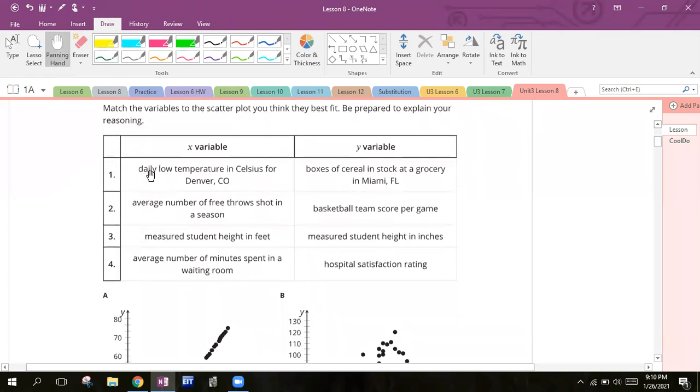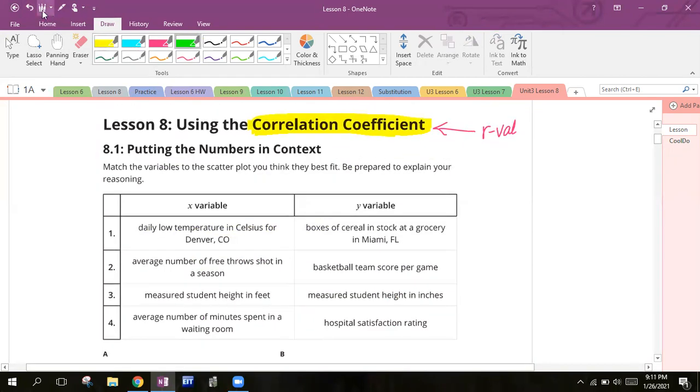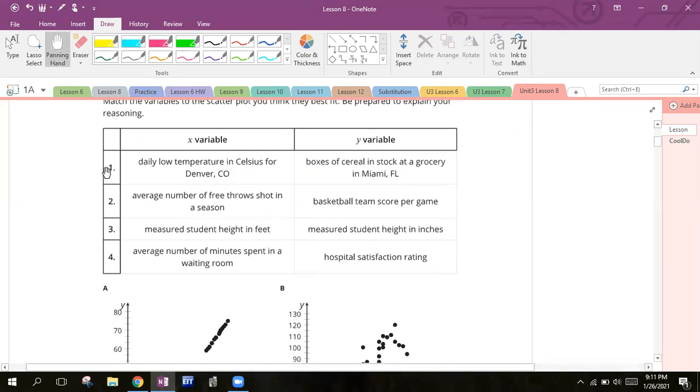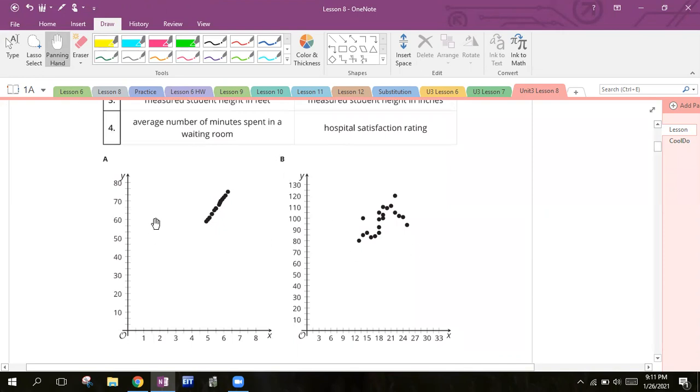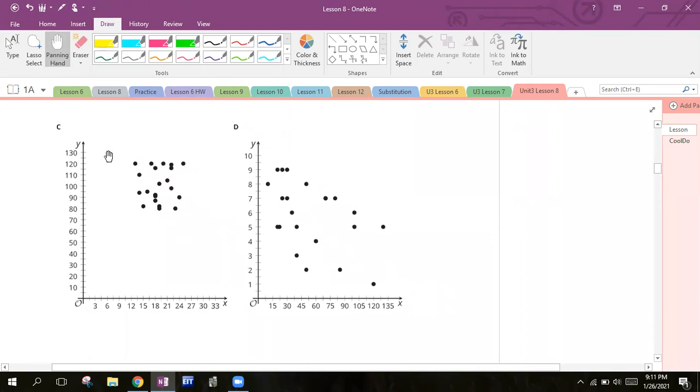Okay. So we have 4 different X and Y variables here. So these 2 are going to go together. These 2, that, and that. Okay. Those are all going together. So what I need you to do is read through those, and then based on what they are, we're going to determine if there's any sort of association between those 2 things. And if there is or there is not, we're going to try to imagine what that data would look like and match it to one of these 4 scatter plots. So obviously there's 4 situations. You only see 2 graphs on your paper, but if you turn the page or look over at the next page, then you'll see the other 2 graphs.